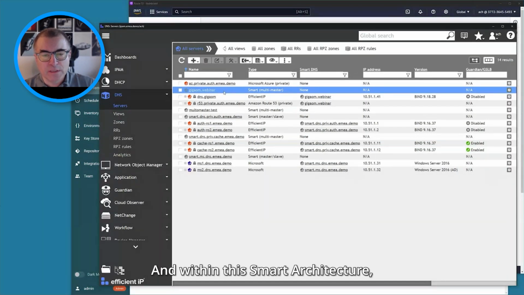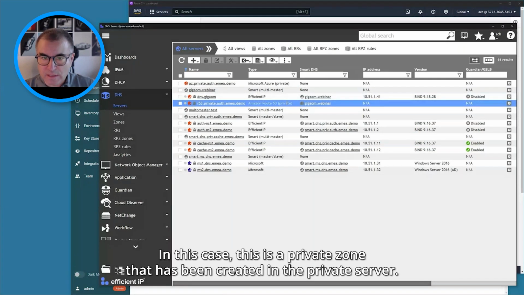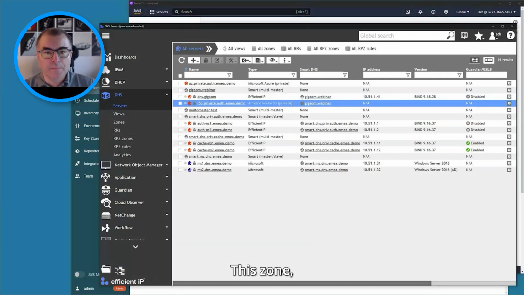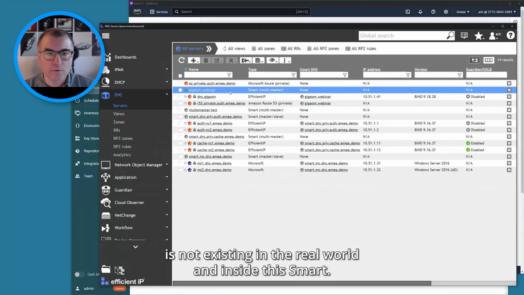Within this Smart architecture, we have two servers, one from EfficientIP and one from Route 53. In this case, this is a private zone that has been created and a private server. This zone does not exist in the real world.